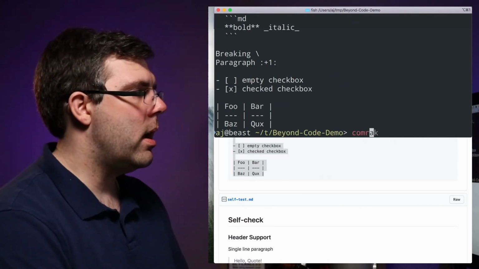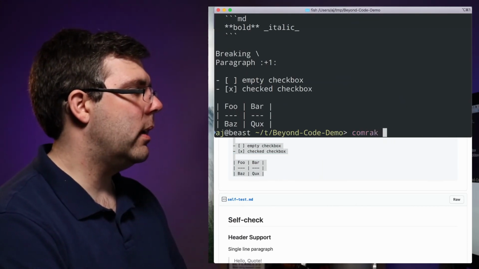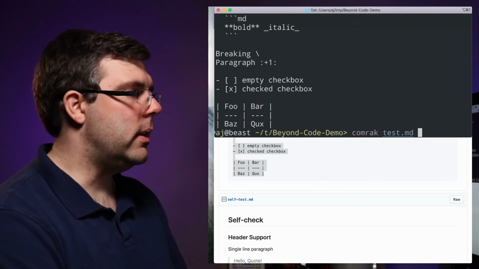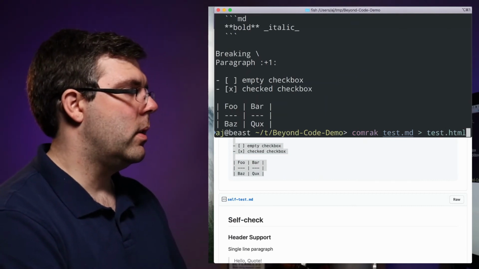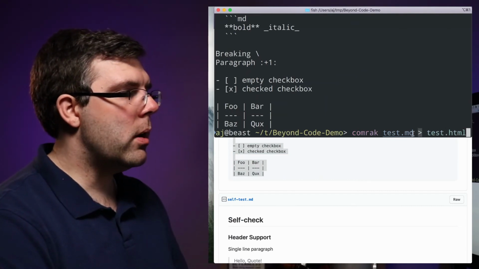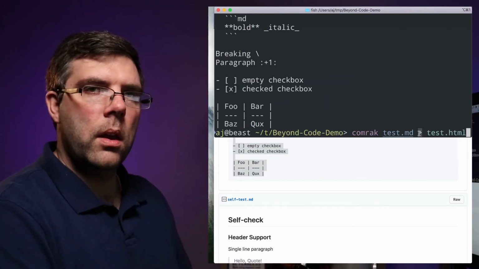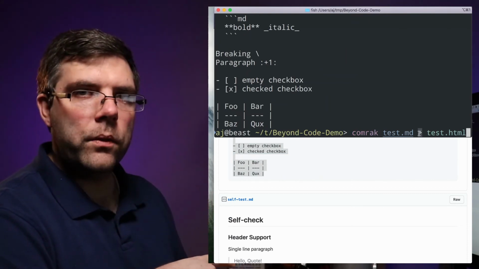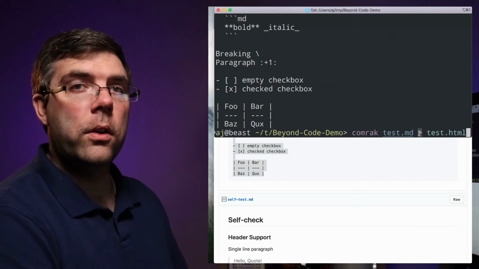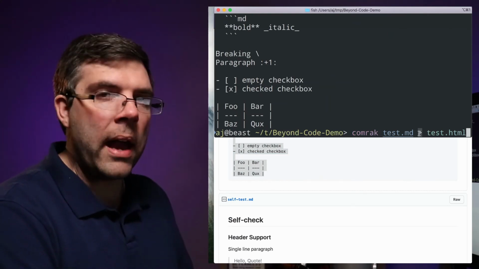And now I'm going to use Comrack to turn this into HTML. So you remember before, we've used the bracket to be able to create a file from output, like what we did with echo.